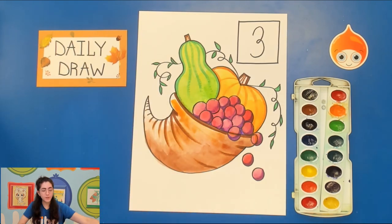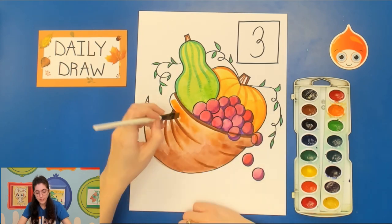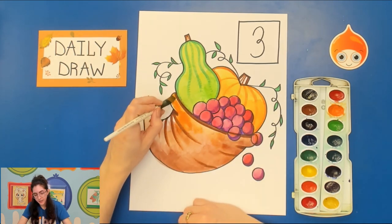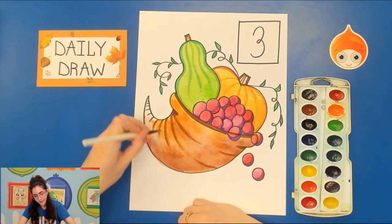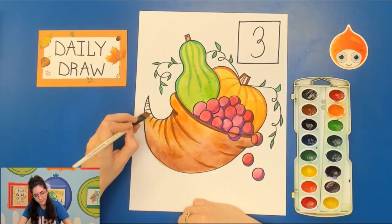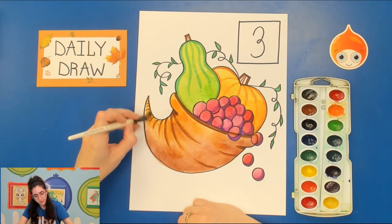That's going to do one of two things. One, it's going to make your picture more interesting. Two, it's going to give you a really excellent contrast of your colors and just make it very vibrant. Because these colors are pretty similar, but they're just different enough that they look interesting together. And then don't forget to fill in the teeny tiny part of the back of the cornucopia.